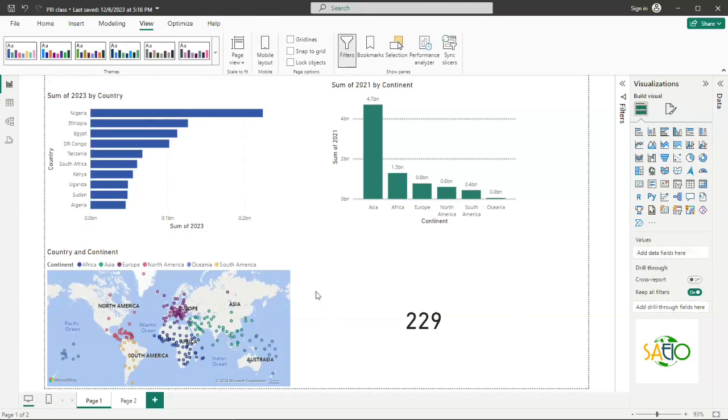Now this is the data. Now in this place, we also have Power BI. It has three components. We have the Power BI desktop, the Power BI service, and the Power BI mobile. So the Power BI desktop is where we are now. This is a free version. It is an unpaid version.